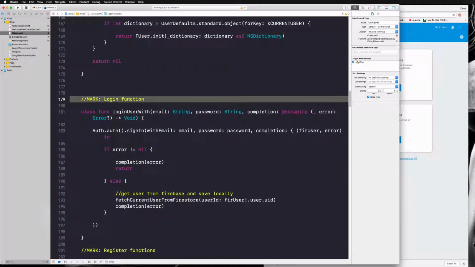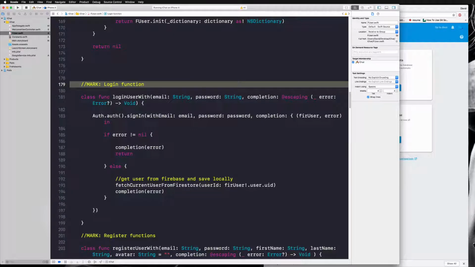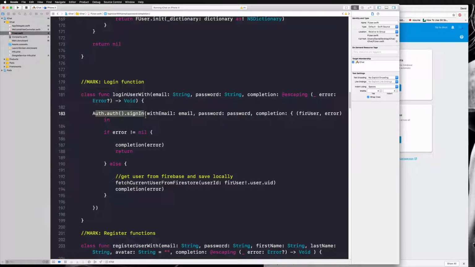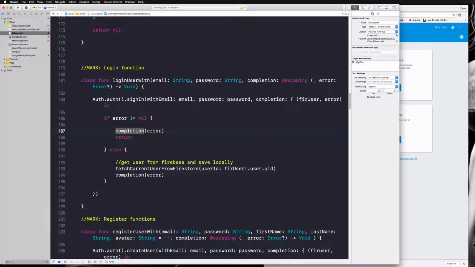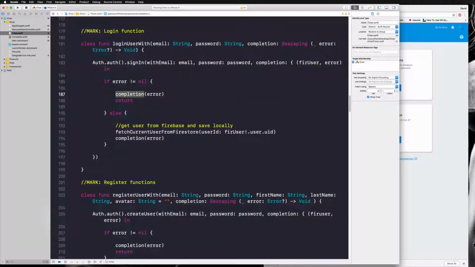Then we have some login functions here. So we have login with email and password. What this function will do is we are going to provide an email and password, and it's going to try to log in, and if it's successful it's going to return our user. So it says get user from Firebase.